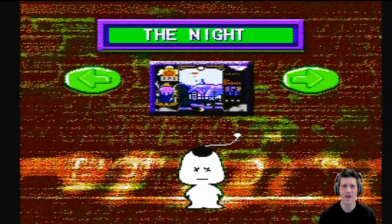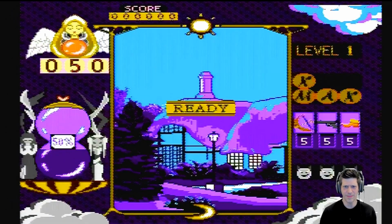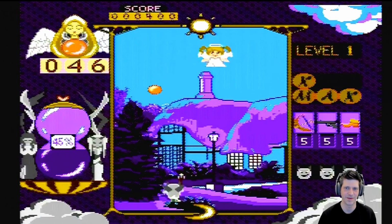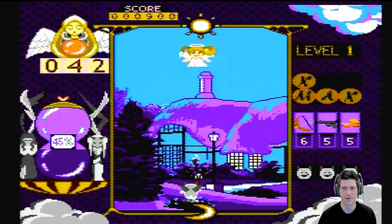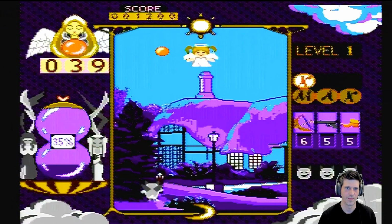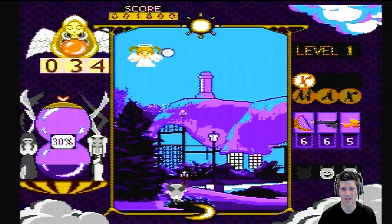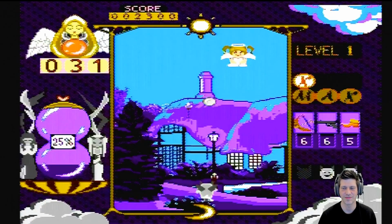Okay, now we have the Knight. This one is kind of hard to figure out, but basically there's an angel dropping things. You shoot. She's dropping balls. All right, I'm gonna say it. She's dropping balls, and then you basically shoot them and collect any goodies. And you're on a timer. Plus, you could die of losing hit points. This is essentially an angel shooter RPG. That's right. Because you have stats.